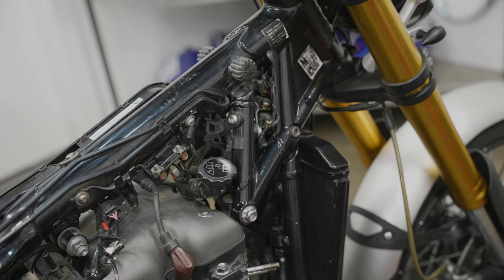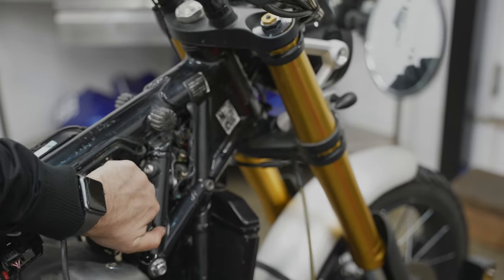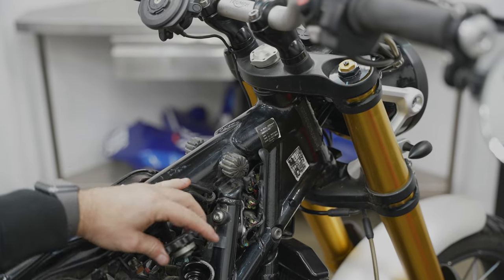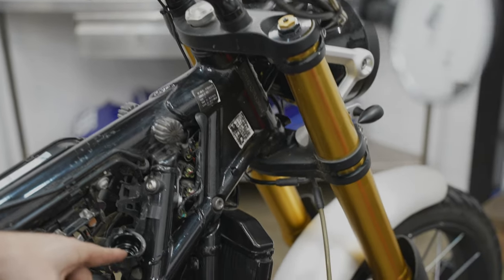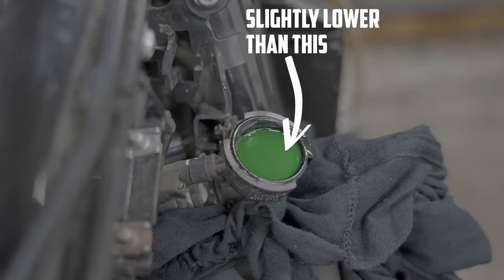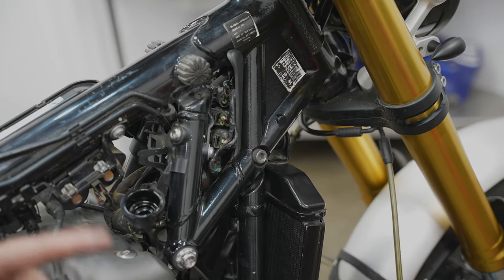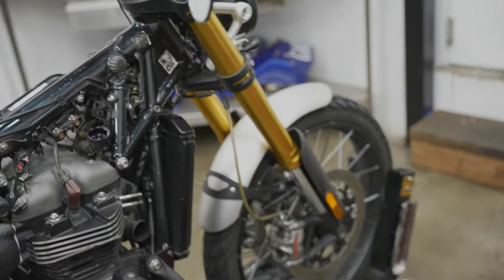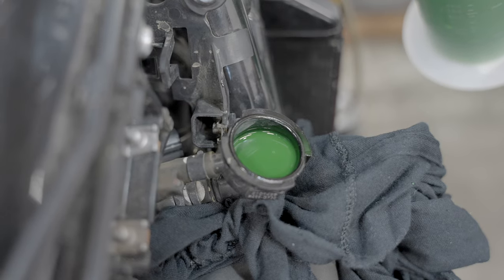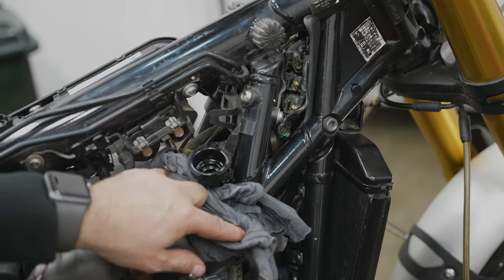So now we have the bike ready to access the radiator. It's literally just twist, push and twist until it comes off. Your coolant level should be up to this mark. I should try not to drip coolant anywhere because it's super corrosive. What I do is have a rag handy and jam it under that cap so that I'm not going to spill coolant everywhere.